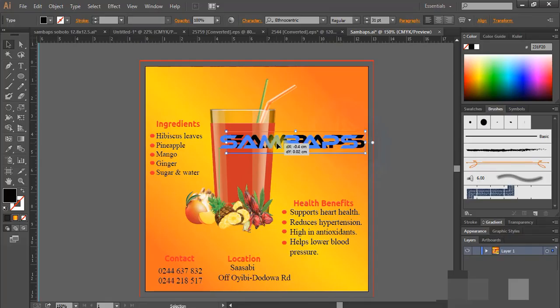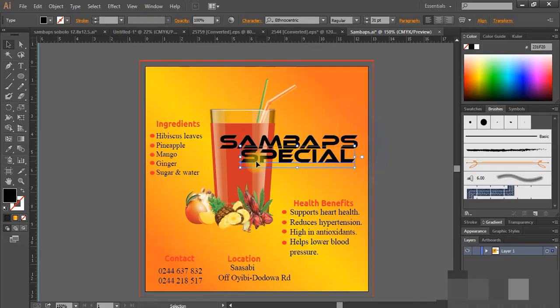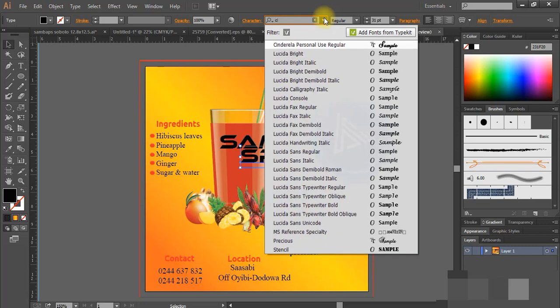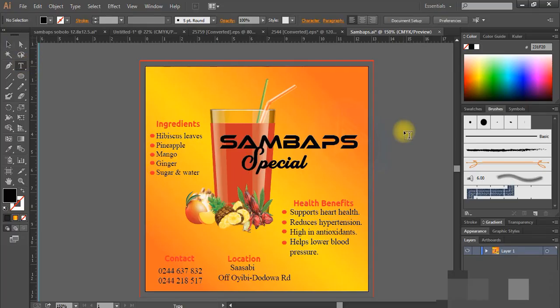Good. So like I was telling you, let's add a stroke to this particular text, but before that, let's bring in all the names. So you can see that it has taken the shape for the font for the first one. We are not going to use that one. So let me see this and see if this one will be nice. Okay. Now let me bring in the last one. Then you add beauty.